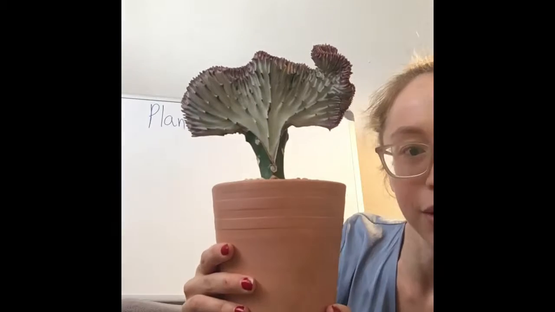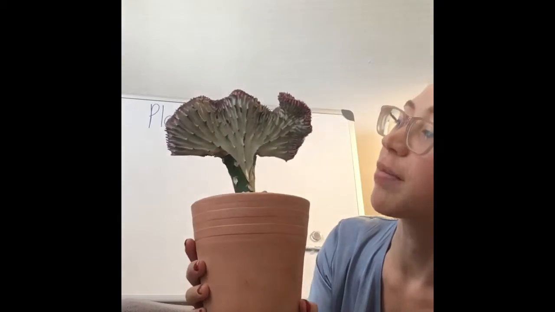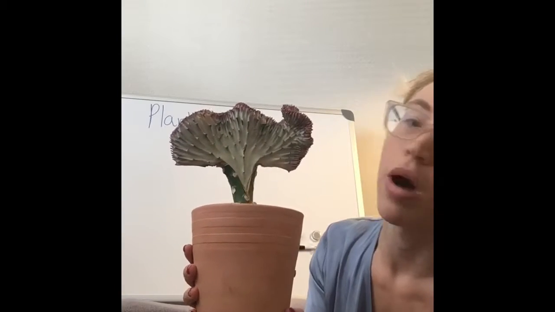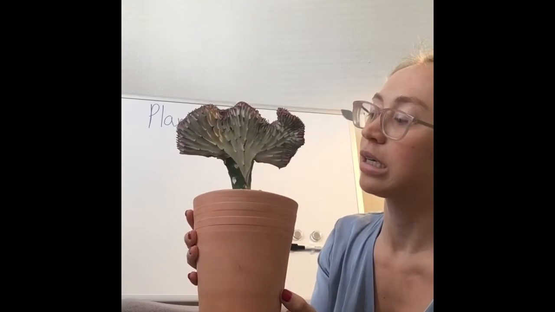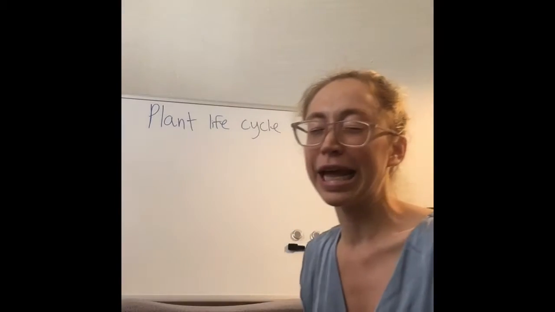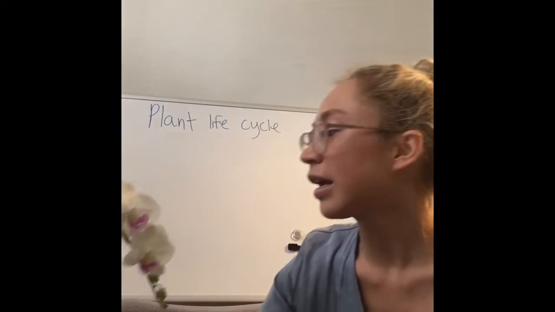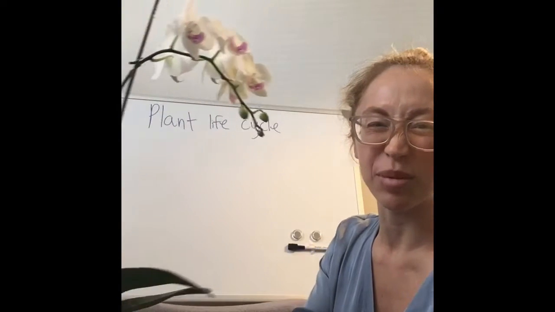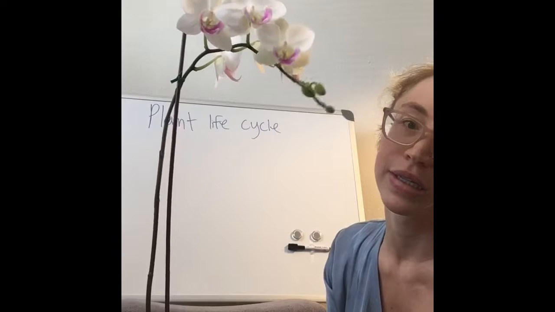Here's another example of a cactus. This is another plant that you might see in the desert because they need less water than most plants. They're not as high maintenance as a lot of plants are. A lot of plants, they need more water and they're a little bit more finicky, like it might need a certain kind of sunlight. And one example of a plant that you need to take a little more special care to make sure that it stays alive is an orchid.